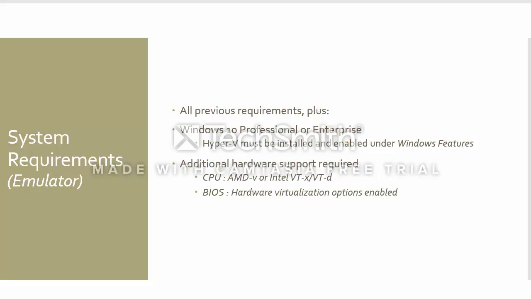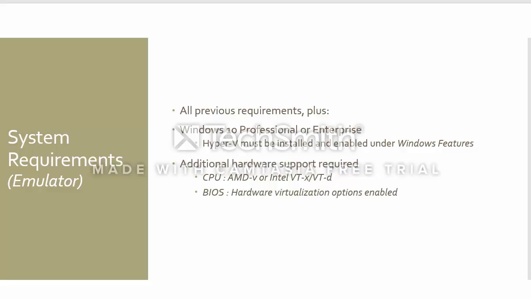So if you don't have access to the physical device, or you would prefer to work from home, or you don't have a HoloLens, you're going to need to install a few more things, or rather make sure your hardware is supported. So first you are going to need Windows 10 Professional or Enterprise installed. This is mainly because the emulator only runs in Hyper-V and not VMware or VirtualBox. And Hyper-V is only supported with Professional or Enterprise.